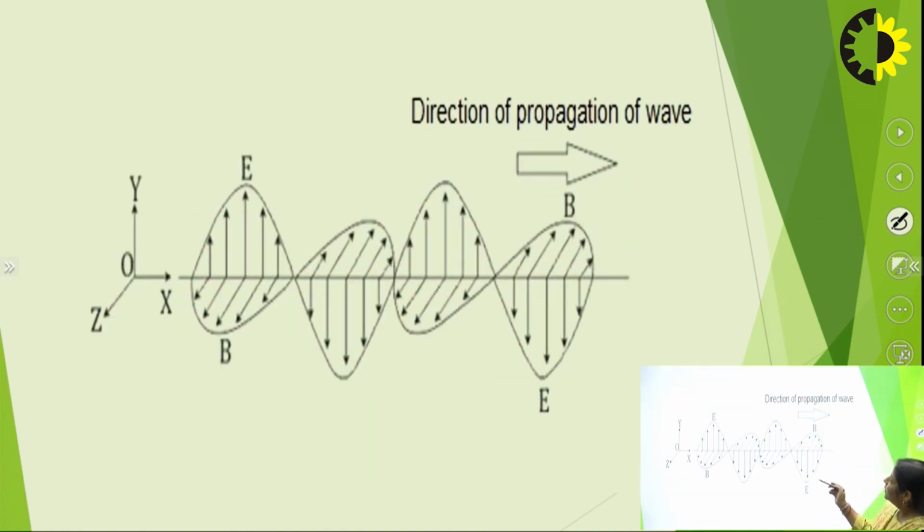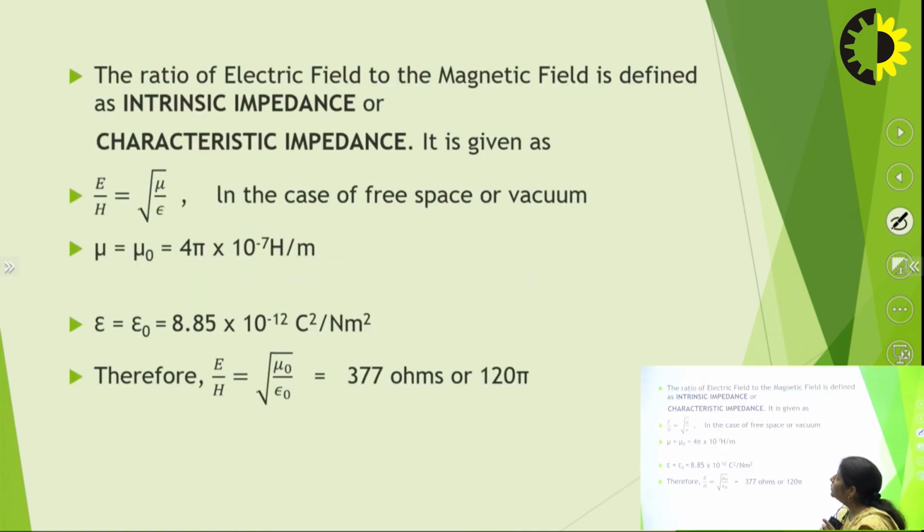These vibrations are shown here. The direction of propagation is shown by this arrow, but these other arrows are showing the vibrations. You can see that the vibrations of the electric field are shown in this direction, and these are the vibrations of the magnetic field, and that is what is meant by the transverse nature. When the wave has vibrations which are perpendicular to the direction of propagation, the particles present in the wave vibrate in a direction perpendicular to the direction of propagation.